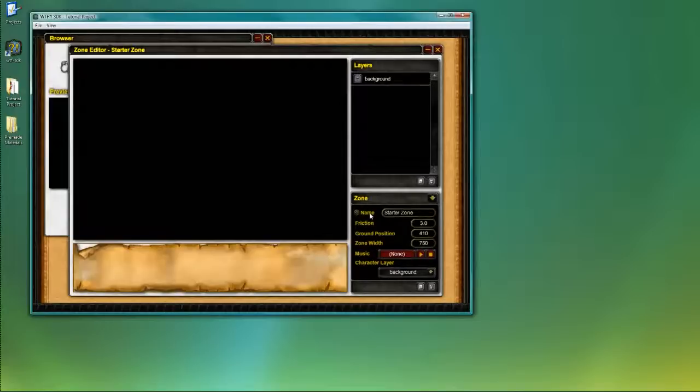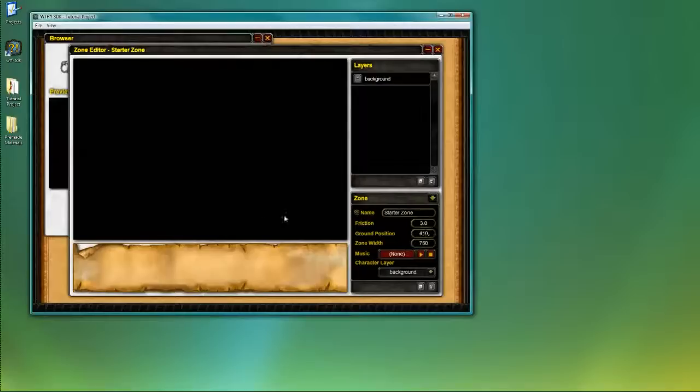By default, when the zone editor loads, it goes to the zone panel, which allows you to set some default settings for the entire zone, like background music, zone width, and I probably want to adjust that really soon, but not now.